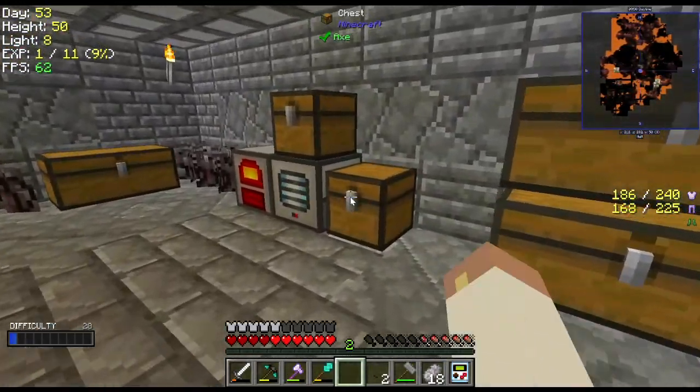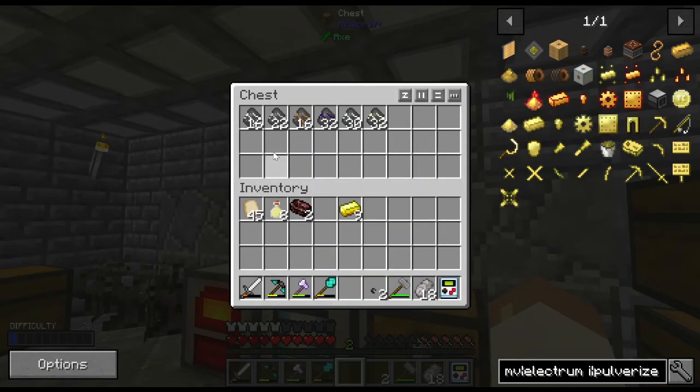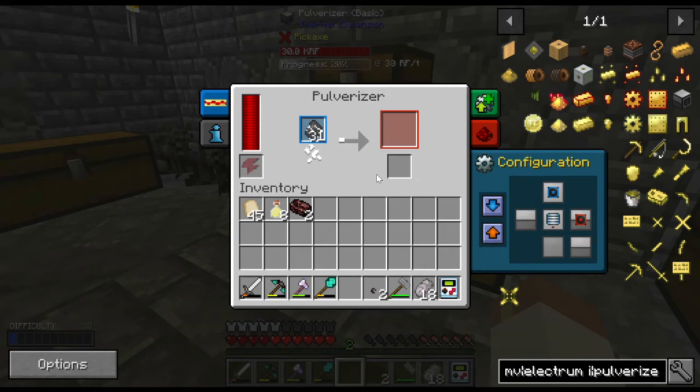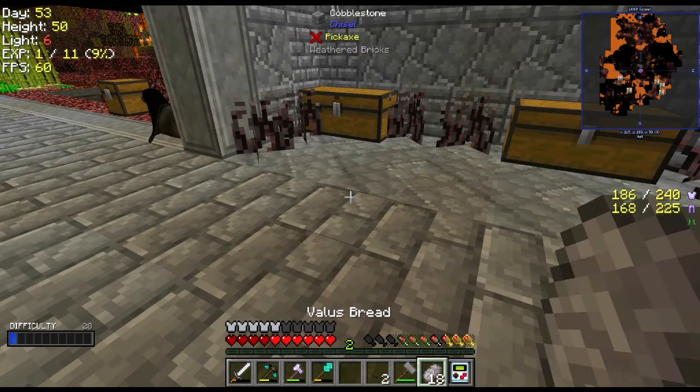Oh, goodness. Okay, let's take you out of there real quick and put you back in here. And let's smelt up, or pulverize, the gold as well. Silver's going. Now, I don't need a lot, but I need some. How much electrum am I going to need? Let's do the math real quick.